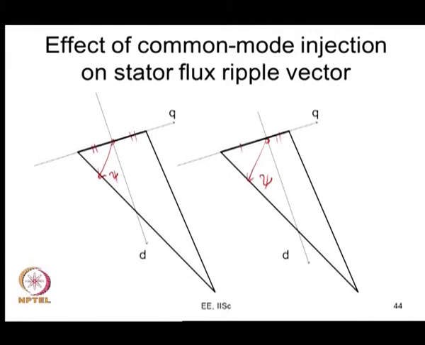So, what happens? You can see your q axis flux ripple, it is some negative maximum, it is some positive maximum, whereas here you can see your negative maximum is much higher than what you have here. So, in this case you will have lower q axis ripple, in this case you have higher amount of q axis ripple, and therefore, this is going to lead you to more amount of pulsating torque. Therefore, if you divide the null vector time equally, your pulsating torque is low, if you divide it unequally, in general your pulsating torque is higher.